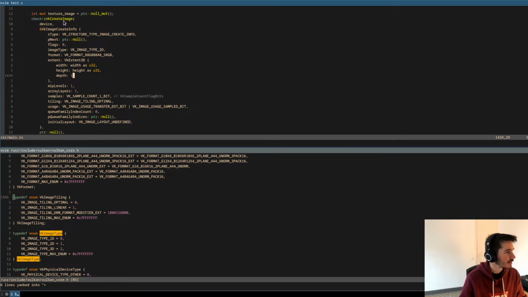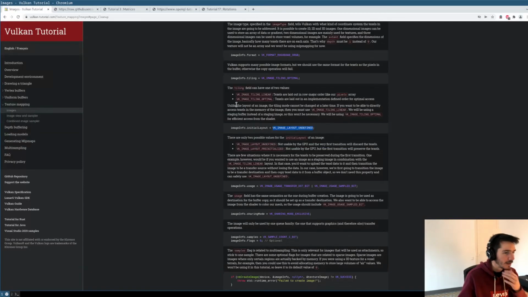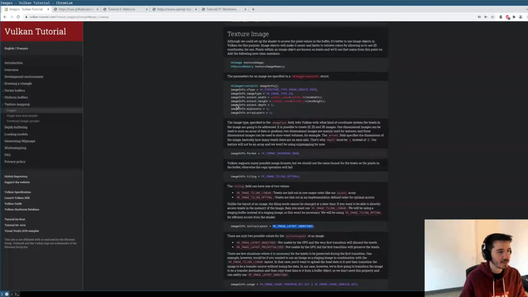Just fill this big create information struct with the proper information. Now let me just try to understand what each field means. The image type tells Vulkan what kind of coordinate system the pixels in the image are going to be addressed.